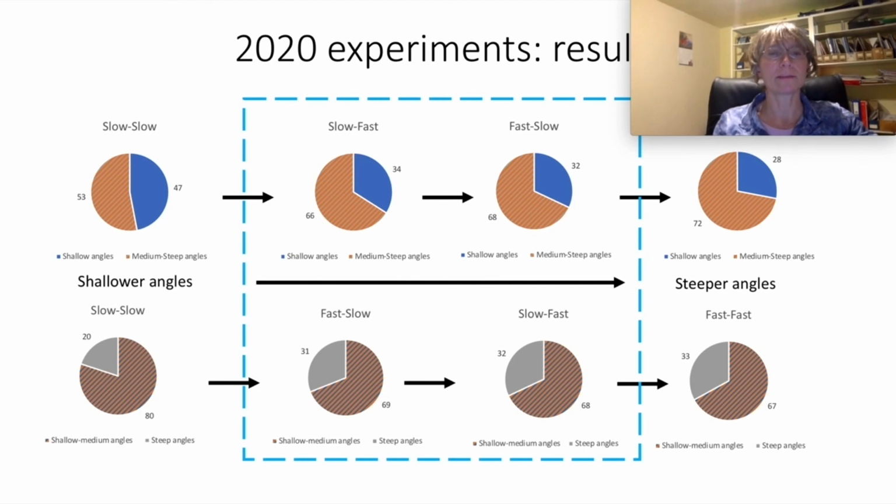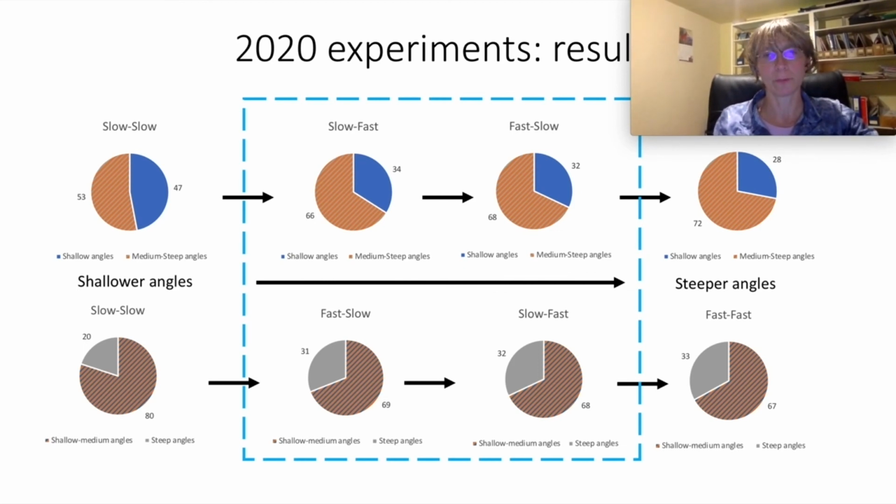What is interesting here is that the angles that we're getting are very different from the theoretically predicted models. If you remember, the models predicted that slow-fast would be the steepest angle, and that fast-slow would be the most shallow angle. So that has not applied. What this might hint at is the importance of finger pressure. For slow movement, the potter couldn't really push very hard, because it would thin the wall too much and they needed to gradually and slowly lift the walls. Whereas for the fast motion, they needed to dig in quite hard, and that might have impacted on the orientation of the inclusions.